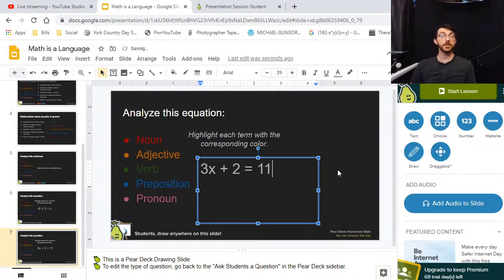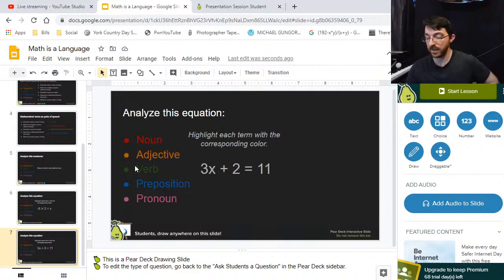Okay, so according to my interpretation of this, 3 is either an adjective of x, or this is interpreted as 3 of x, and there's an implied preposition there. Do we have implied prepositions in English? I don't know. Do we? That's a good question. Anyway, math isn't English, so it doesn't matter. 3 x's and 2 is 11. All right. Awesome. So that's that concept.